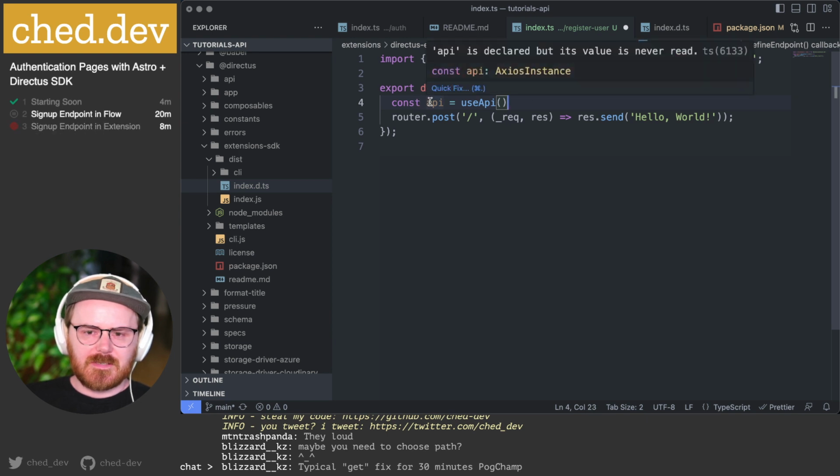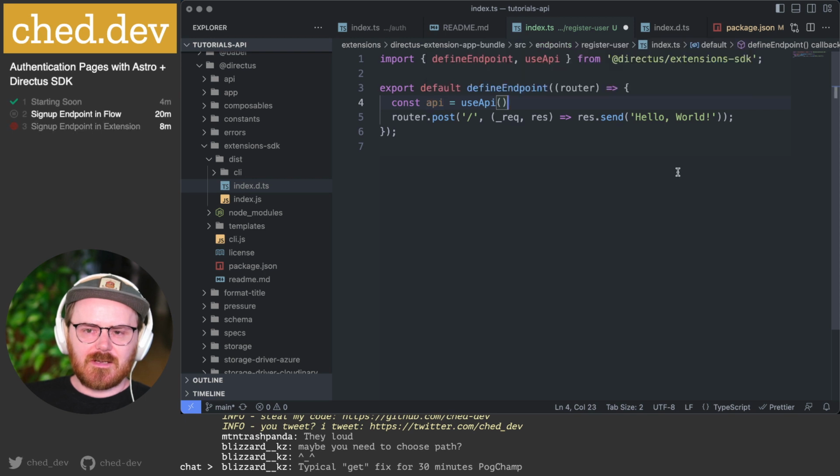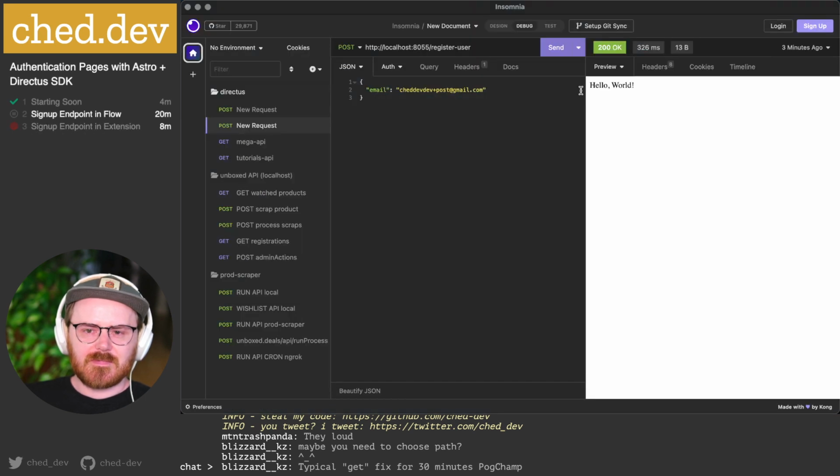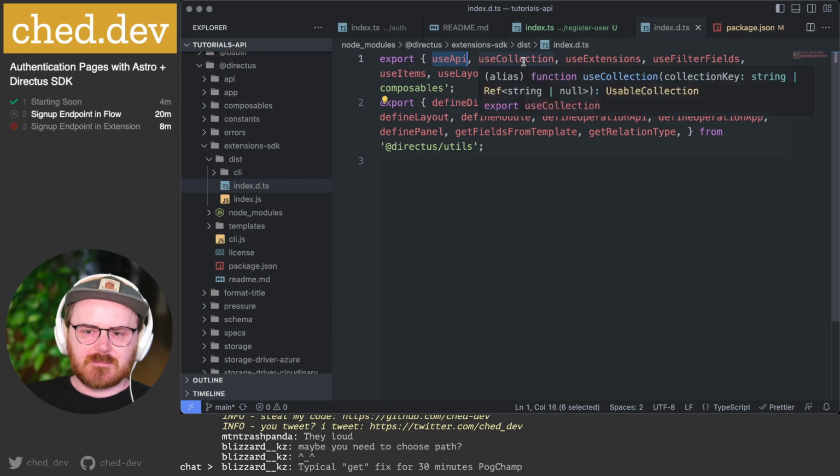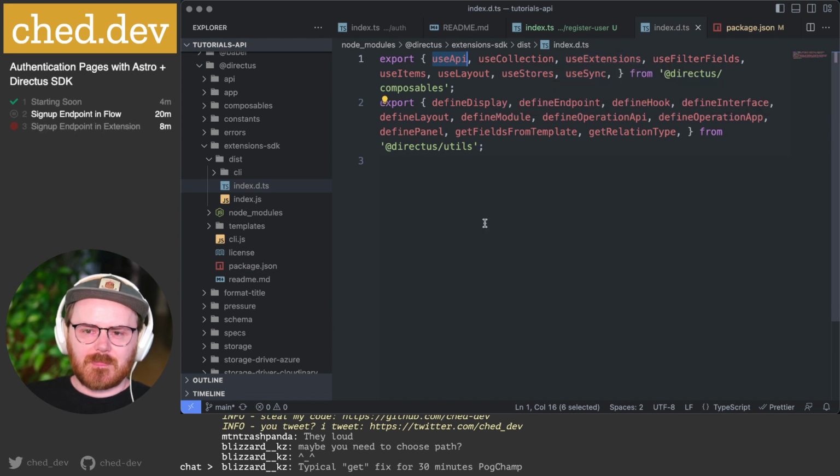And then what's on API? Axios in there. Oh, maybe it wasn't use API. Maybe it was. I want the services.